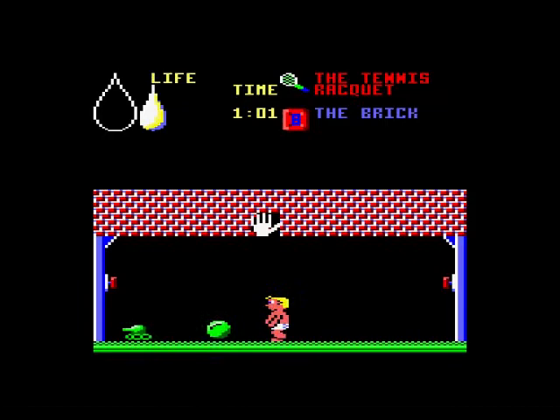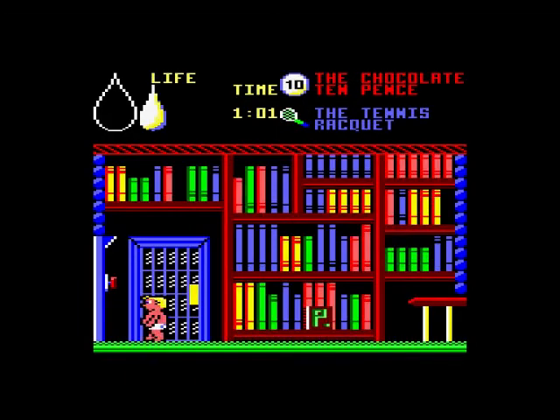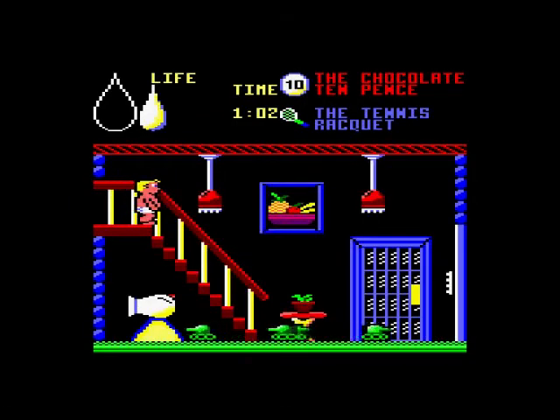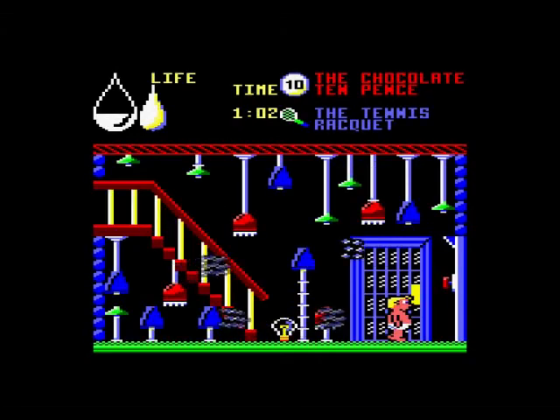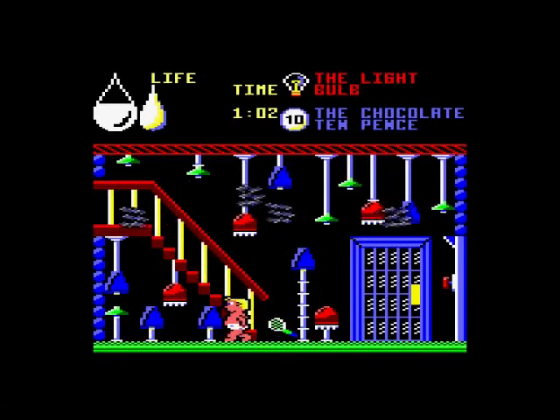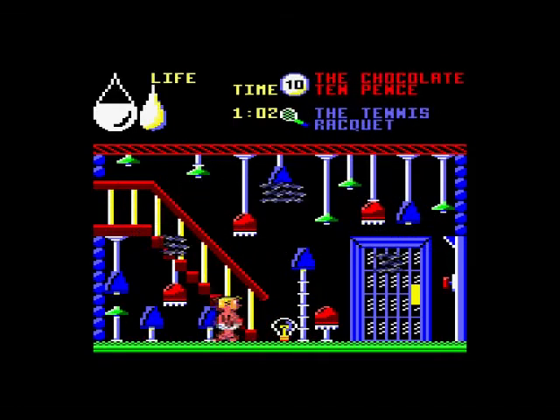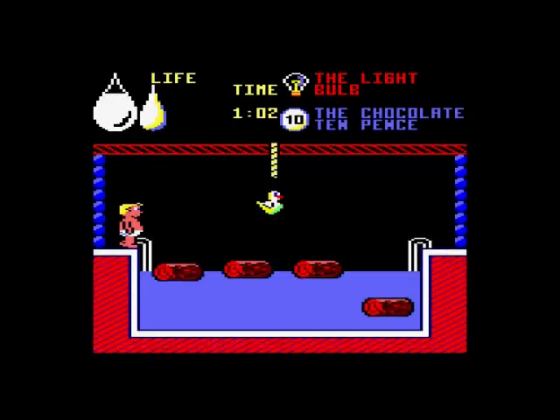I think you've got to get something special. But let's have a look around more. Yeah, you've got to collect stuff. Like the tennis racket. You can only use that tennis racket in the Arkanoid room, I call it. So that keeps the ball in the air. If you haven't got that, you can't do it. So you've got to match things up with different things. So we've got a light bulb. I don't know where that goes, but you just have to keep going.